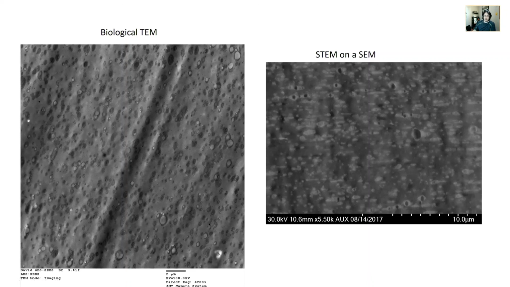So some people swear by STEMs. Some people, and there are dedicated STEMs, don't like TEM, they like STEMs. TEM is always advantageous because you can get electron diffraction. You really can't get electron diffraction on a STEM. If you think about the nature of a moving beam, you're not going to get a diffraction pattern. On a TEM, the beam is static. That's one of the reasons you can get a diffraction pattern. Anyway, the aperture setup on a STEM isn't the same as a TEM either. So there are some differences.